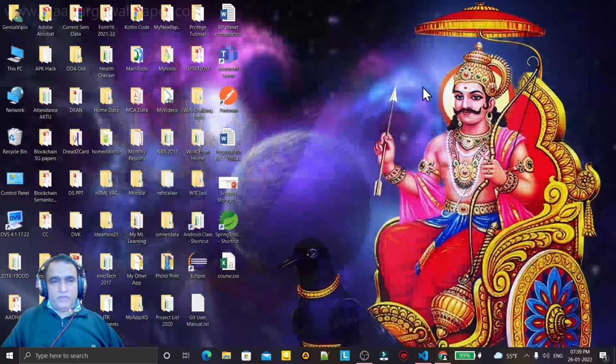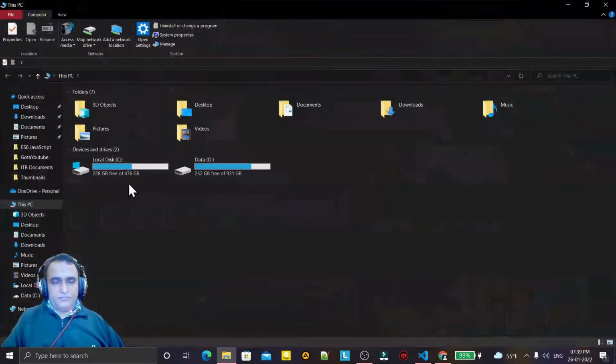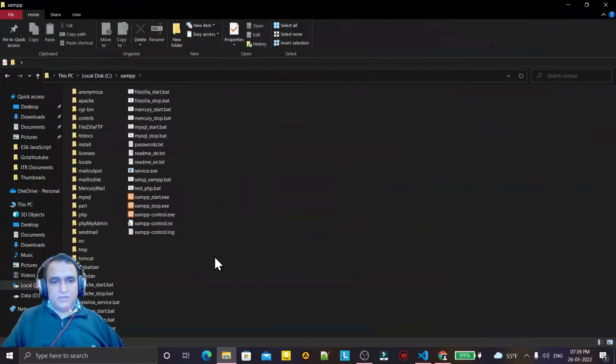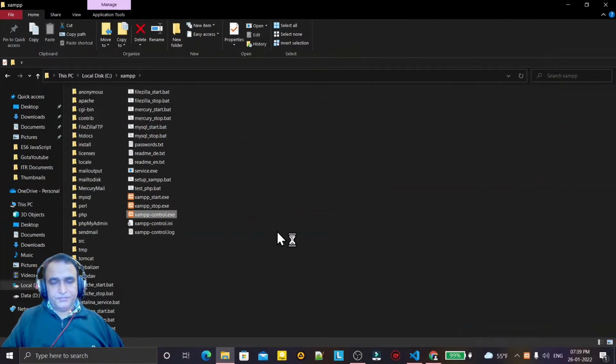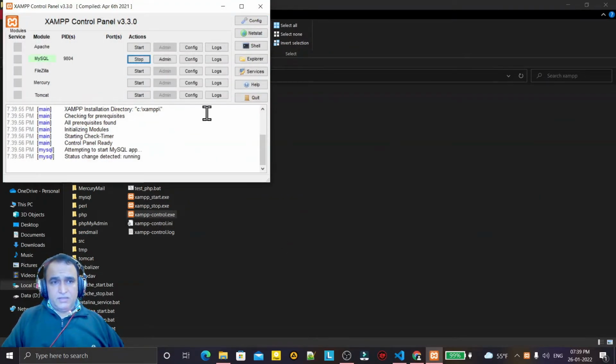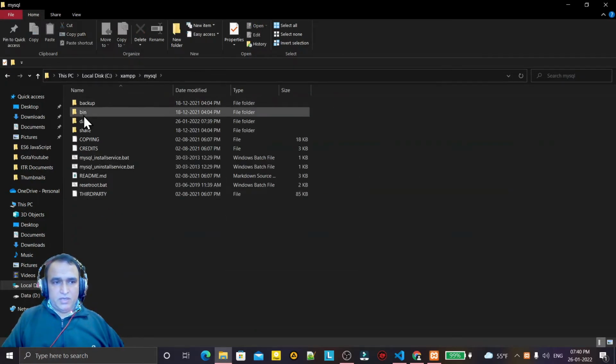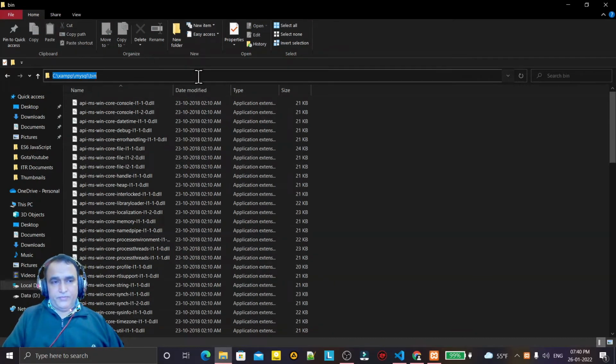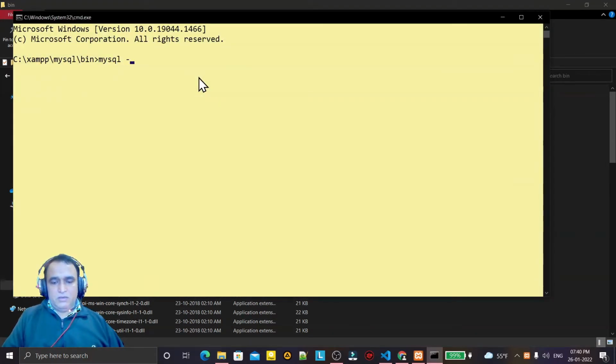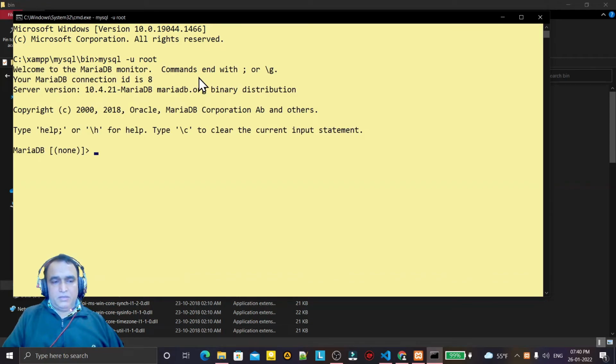So first of all, what I have to do is start my MySQL. I am using the XAMPP server, so I am starting MySQL here like this. Now I have to delete the data that is already available. So I say mysql -u root and use studentinfo and select star from student.